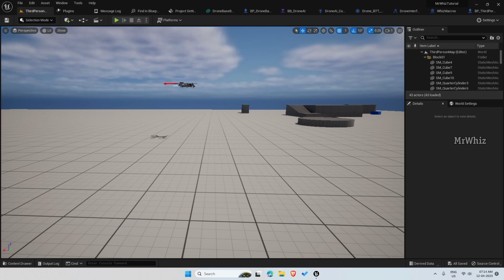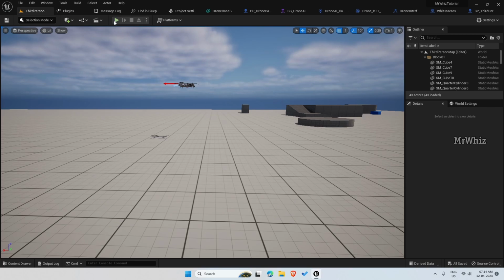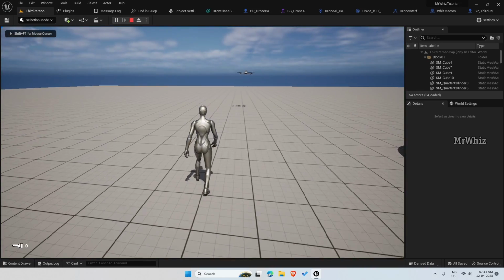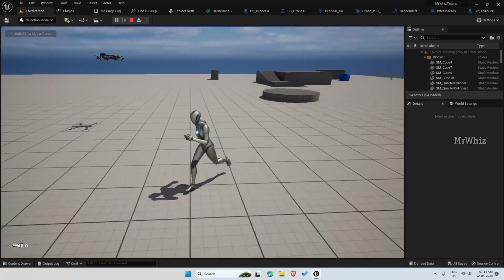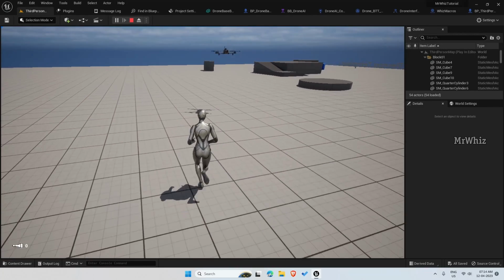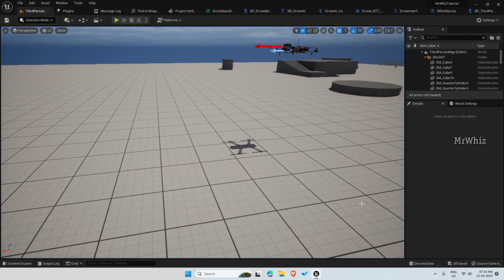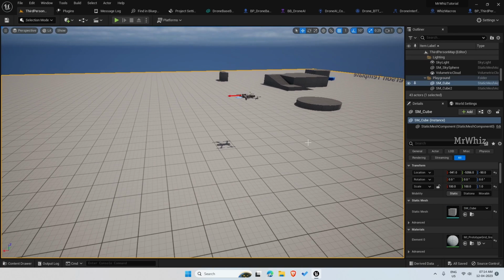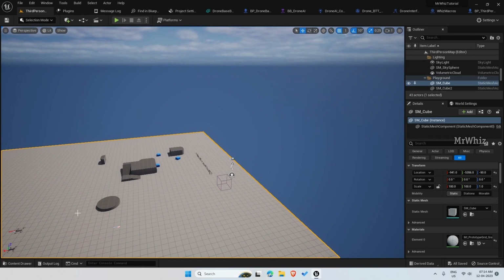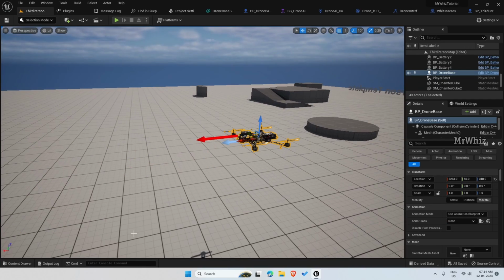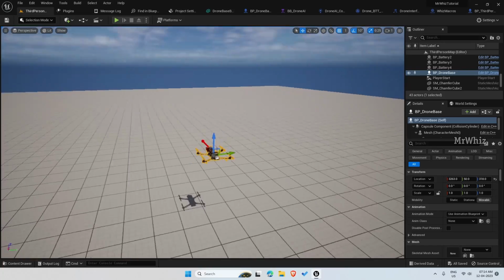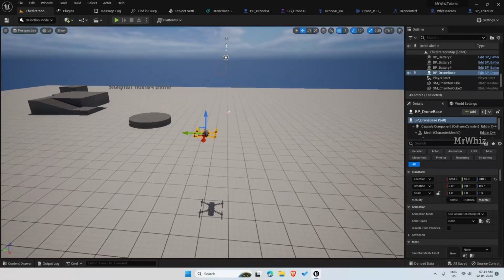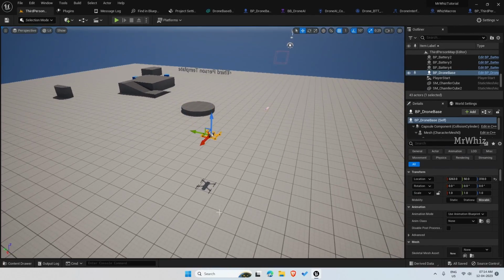So in this video we will set up the projectile for our drone AI. So now when it shoots, we are just getting the muzzle effects, and so we will add the projectiles also, so it will hit the player, and we will also do a change in strafing. So when the player is out of sight, it looks like it's investigating that area. So we will do that also.